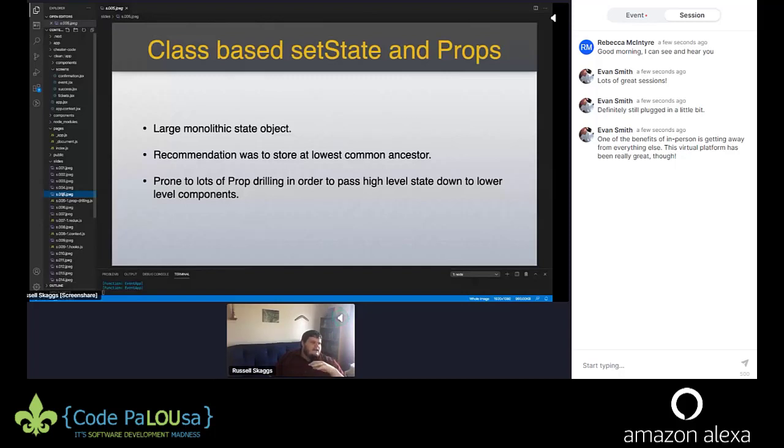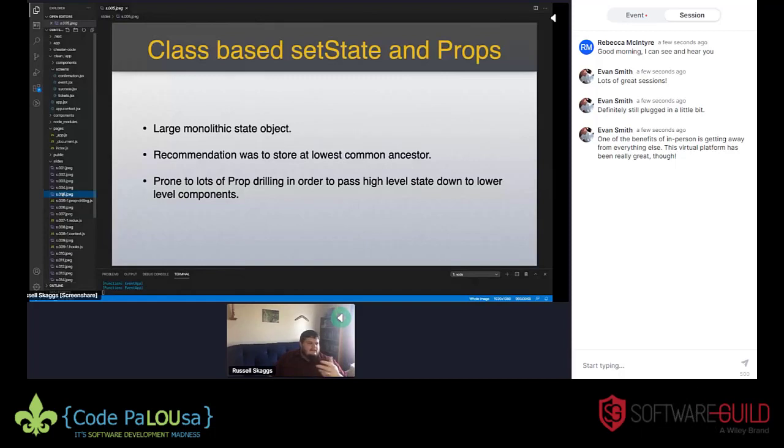And it came with some overhead and pain points that, especially in my role as being more on the CSS HTML side, I didn't really care for. Like the state was huge and monolithic. It was just kind of a single object and a single setState attribute.